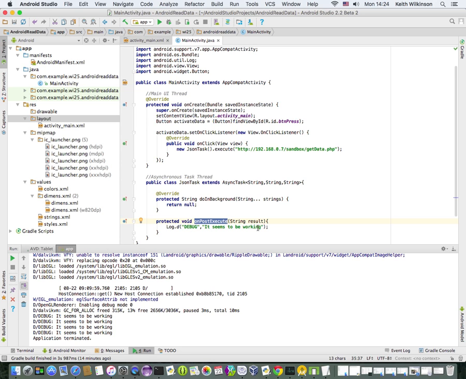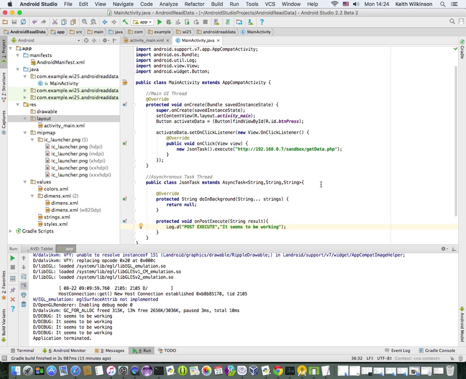It seems to be working. And let's just make sure that we've got some value in here that is different to before. Post execute. So that will tell me that this has actually worked and I'm not picking up anything from previous.